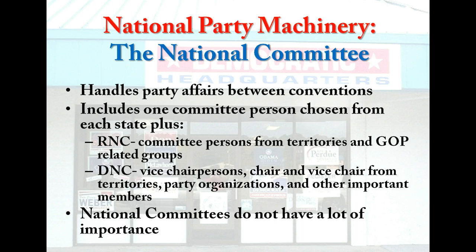The Democratic National Committee is an even larger body. In addition to the committeeman and woman from each state, it now includes the party's chairperson and vice chairperson from every state and several territories. It also includes additional members from the party's organizations of the larger states, and up to 75 at-large members chosen by the DNC itself. Several members of Congress, as well as governors, mayors, and the Young Democrats, also have seats.